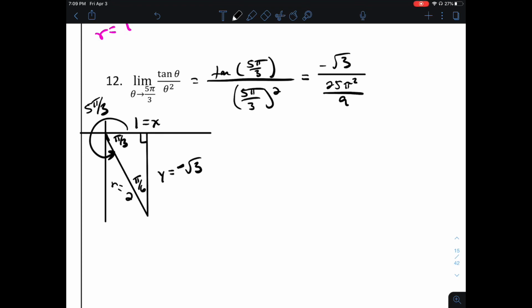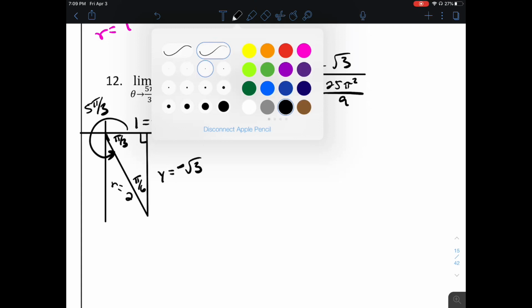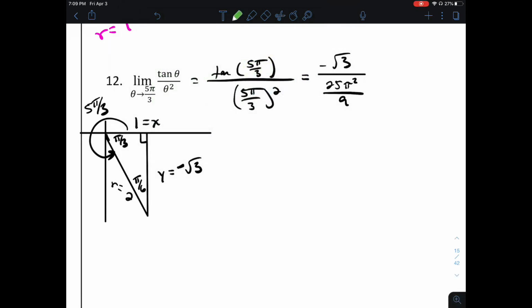If this was a free response question on the AP test, you would stop. Leave it a mess. They actually advise you not to simplify it because you might make a mistake and they don't want you to lose points on it. If this was multiple choice, you would likely have to simplify this.